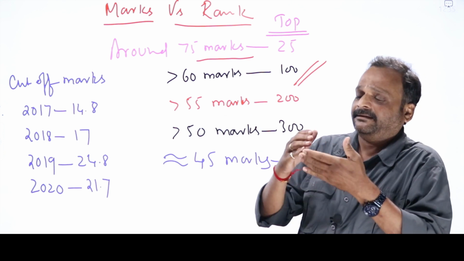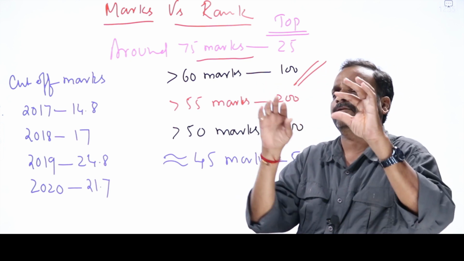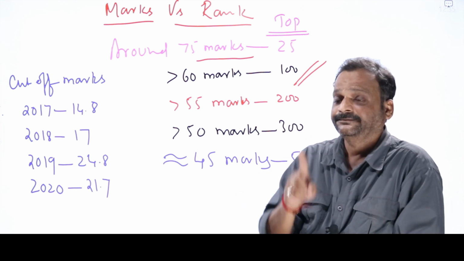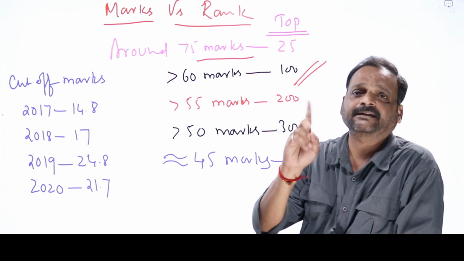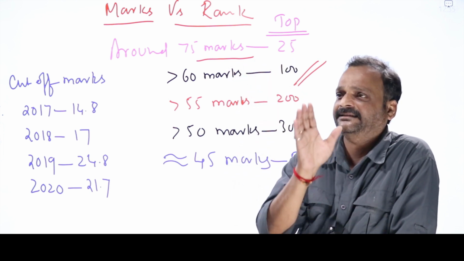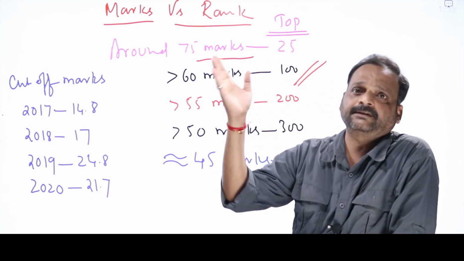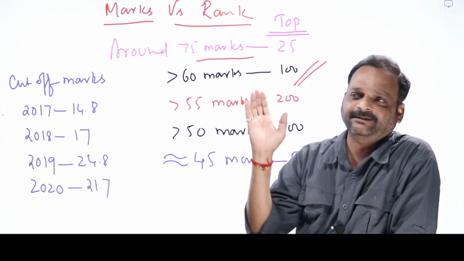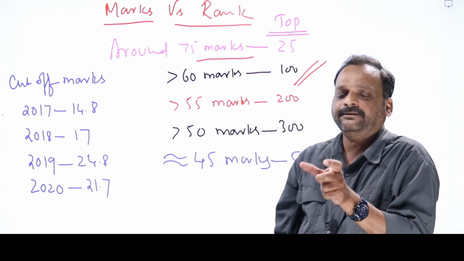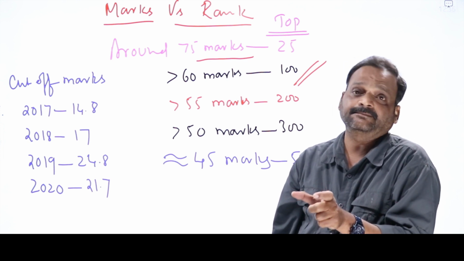Now come to MCQ or MSQ. Out of, say, an MCQ, four options are given, A, B, C, D. The question is known. You don't know the right answer, but you are very confident that one option is not correct. It means it cannot be C. That's all. The answer can be either A or B or D. You have eliminated one of the four options. Out of 3 answers, which one is correct, you don't know. Then you can take some risk.